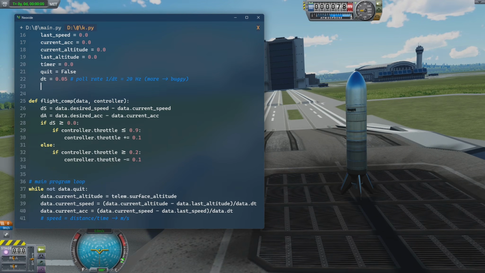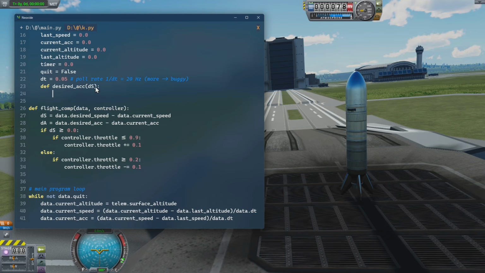It's practically the same we used for the altitude in episode 3, I think. So define desired acceleration, which depends upon the difference in speed. And in here, we have to differentiate again between positive and negative values, like we did outside of it.